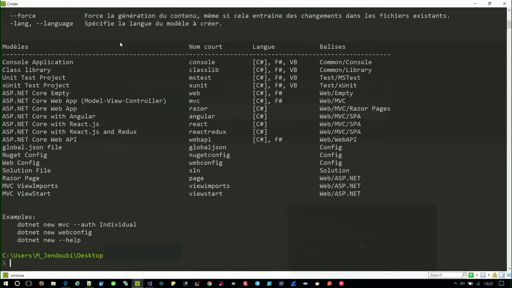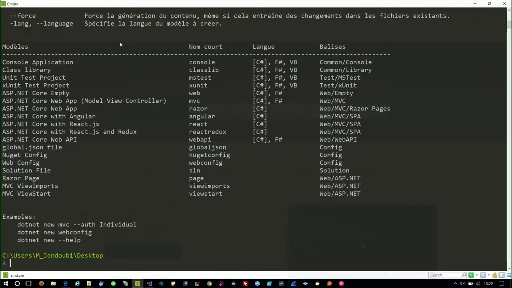Here we see all these templates that we can create using the command new. We use the command new, and we type only the name of the project template.